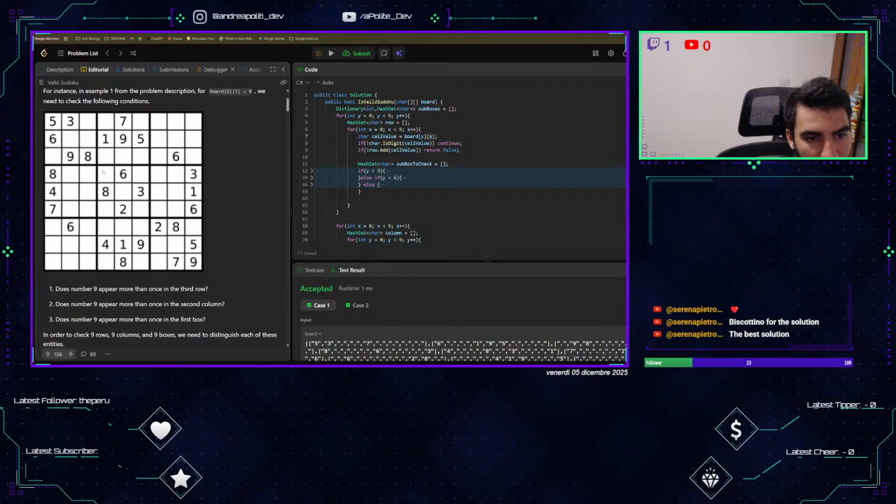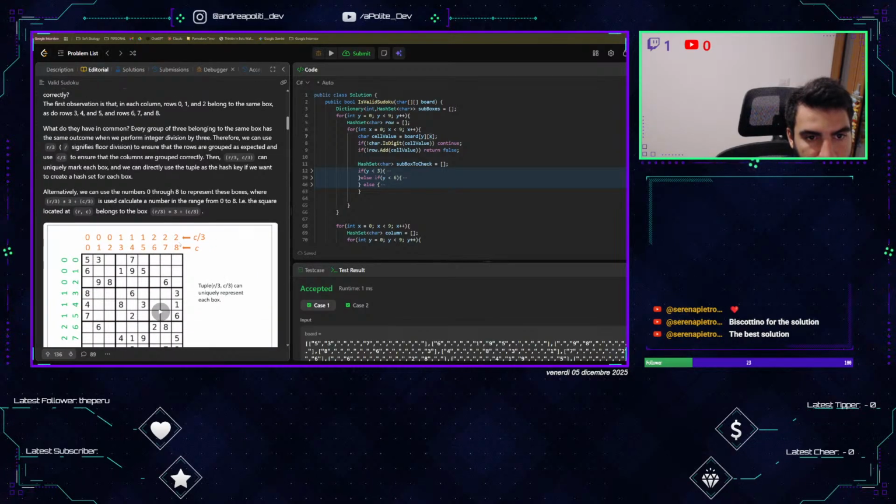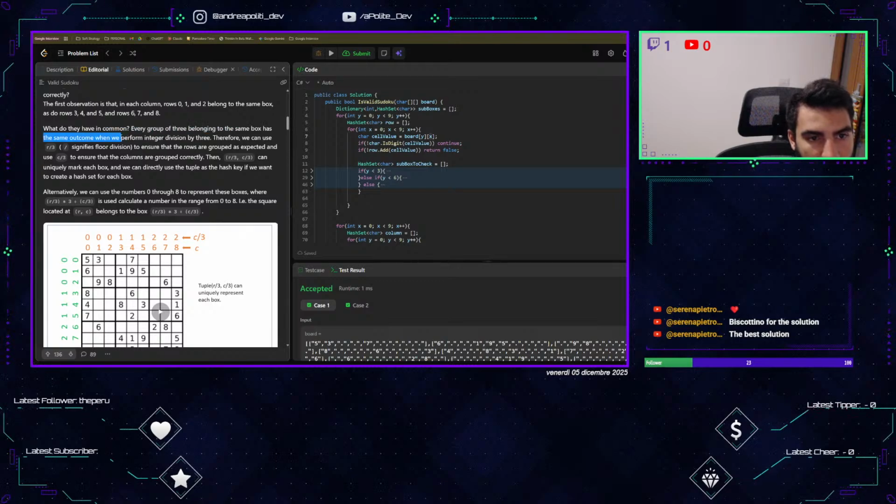Oh, he's saying 3, 4, 5 and 6, 7, 8. Okay. What do they have in common? Every group of 3 belonging to the same box has the same outcome when we perform integer division by 3. Therefore, we can use r divided by 3 to ensure the rows are grouped as expected and use c divided by 3 to ensure the columns are grouped correctly.